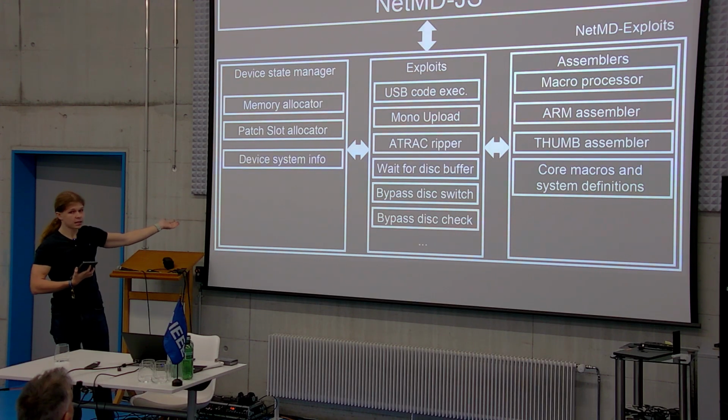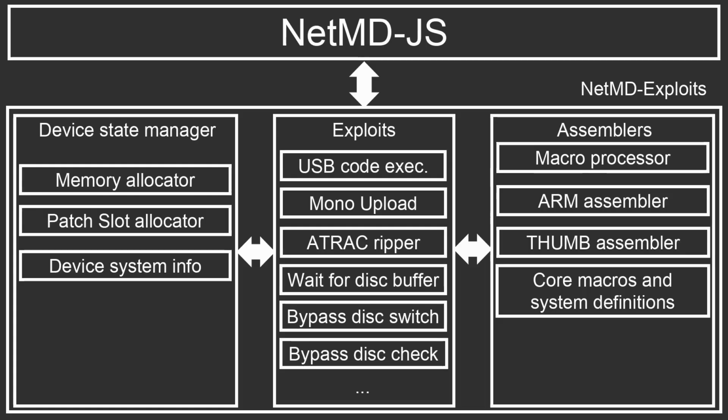The device state manager actually handles the firmware versions and the hardware revisions of these devices. The exploits are the main features, so they are, of course, what we're all here for, the new features that we want to add to these devices. And the assemblers are used to assemble the code of the exploits and make it possible to run the code on these devices. So this is NetMD exploits.